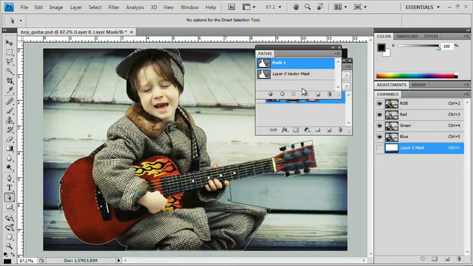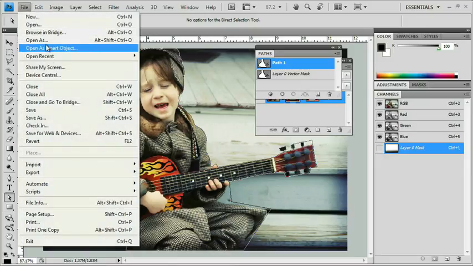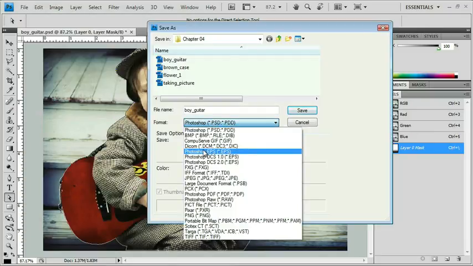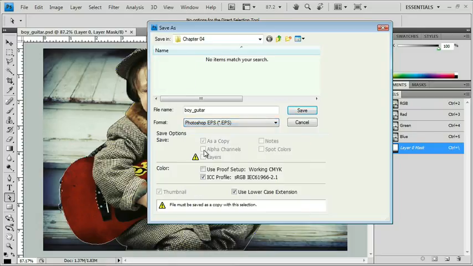Now, if I really only want to use that little boy in the image and nothing else in the background, and I'm going into another application, like I said, InDesign will recognize your paths, whether they're clipping paths or not, so will Illustrator. But if you want to bring them in automatically, silhouetted in your other applications, including PowerPoint or Word or any other application that you want to drop images into, you need to save this as an EPS or PNG to support the transparency. And once you choose that you want this to be an EPS or PNG, then you're good to go. You can drop this image in and you'll just have the small boy without the background. Okay, I'm going to cancel this.